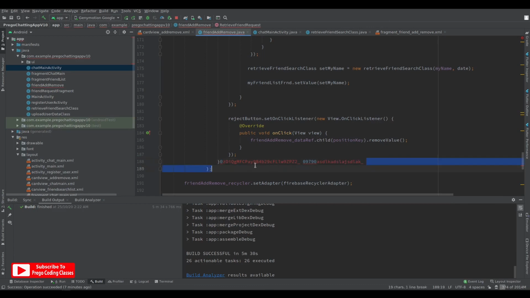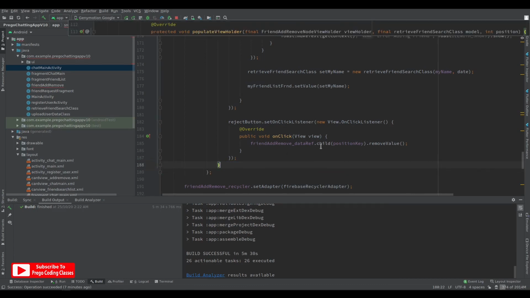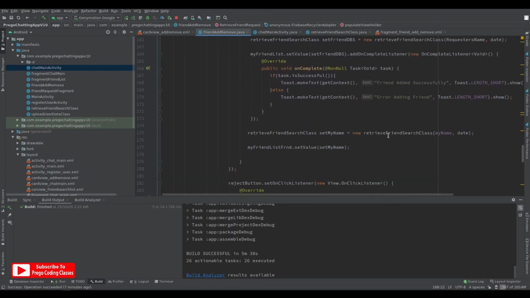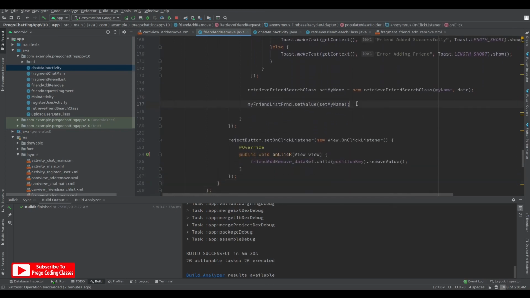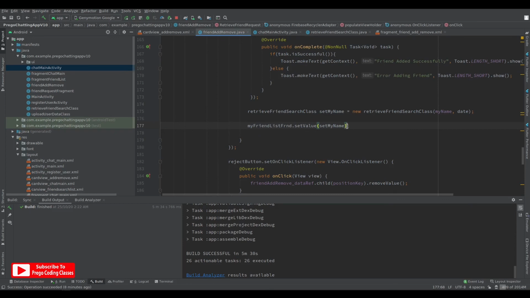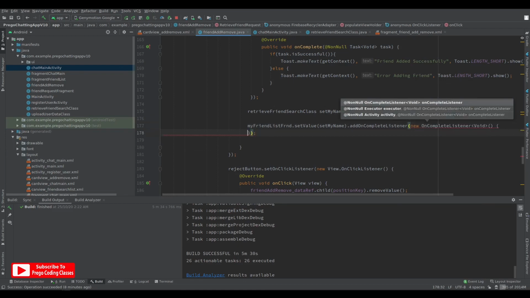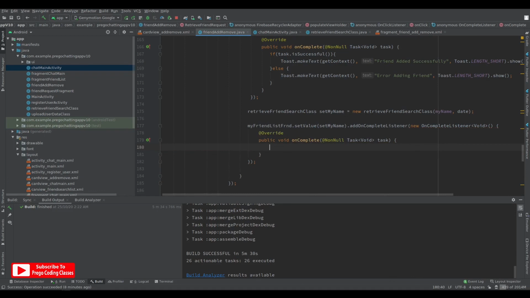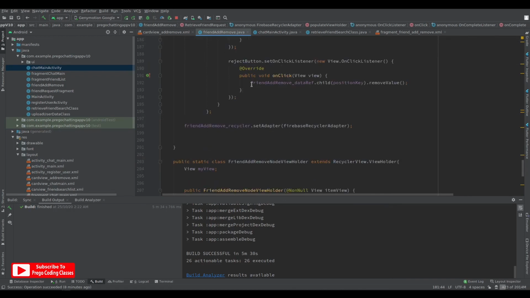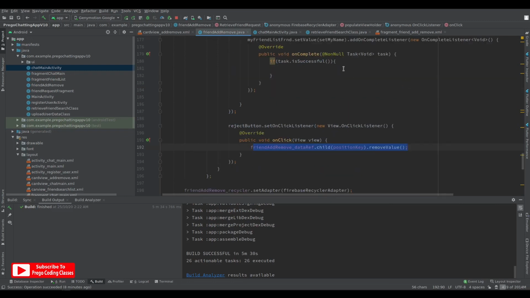So over here, when it is successful, what we can do is we can create an on complete listener, new on complete listener, and when that is done, we will say if task dot is successful, then we'll use the same line over here, copy and paste.